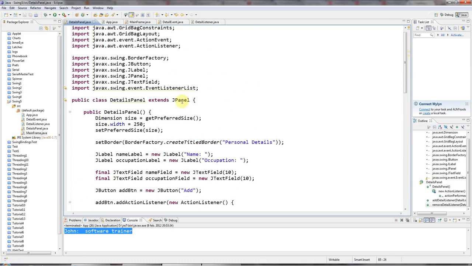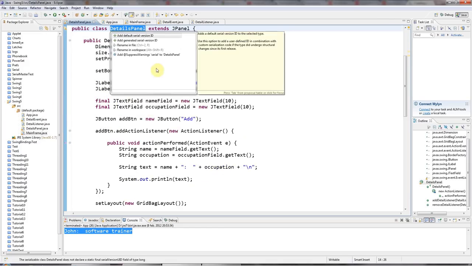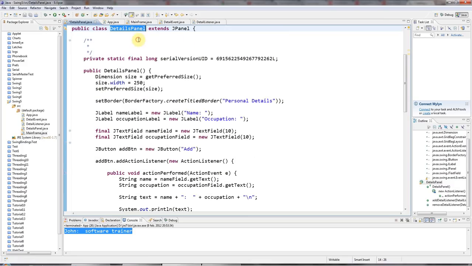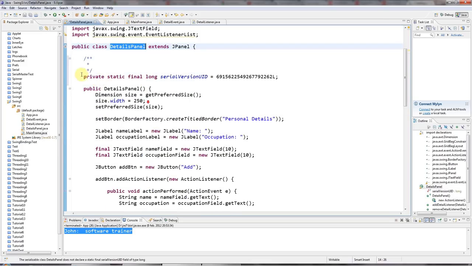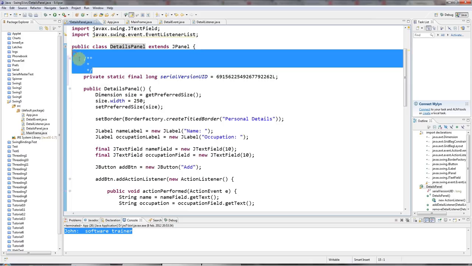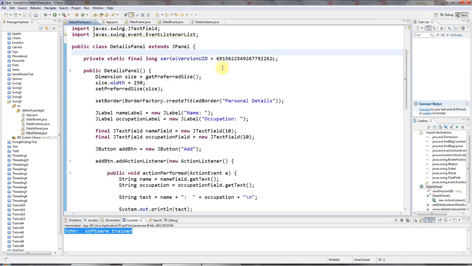So I'm going to go into the details panel here, and actually I'll just humor Eclipse and add this serial ID that it likes to have, in case you want to serialize your classes. Best just to humor it.